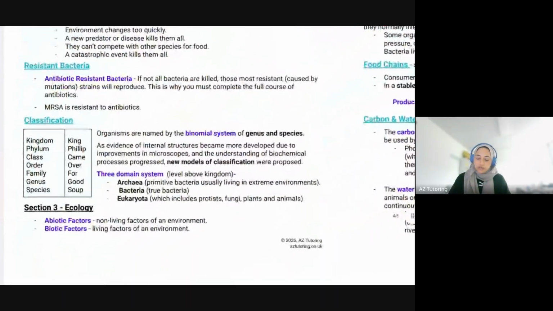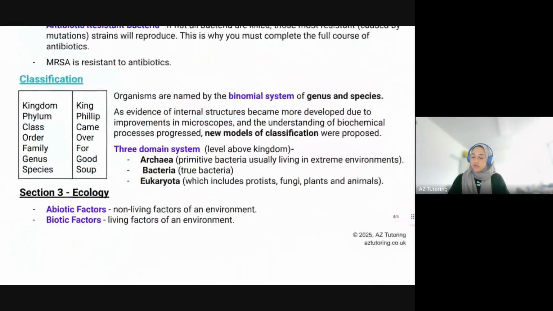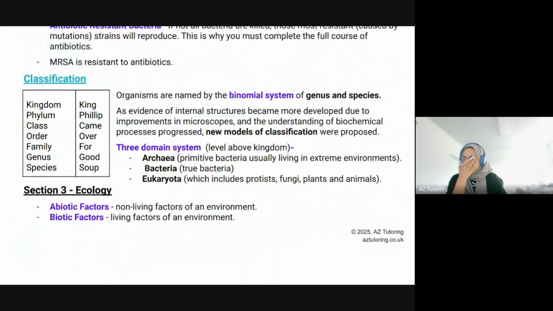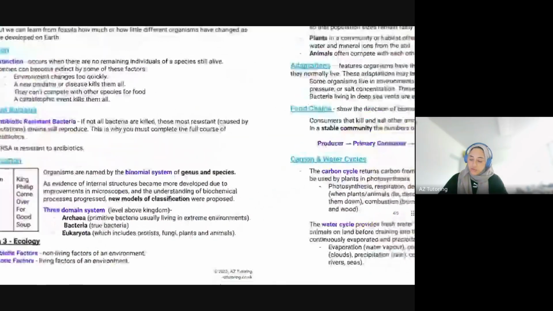Okay, this is quite important as well. So the classification, I've not got a past exam question on this one, but they can give you a species name, and you just need to remember this order. So kingdom, phylum, class, order, family, genus, and species. So you can remember it using this mnemonic on the right hand side. And that's just the order. They might say, what is this in so and so name? And you just keep counting on this classification method here. So make sure you remember that for tomorrow as well.